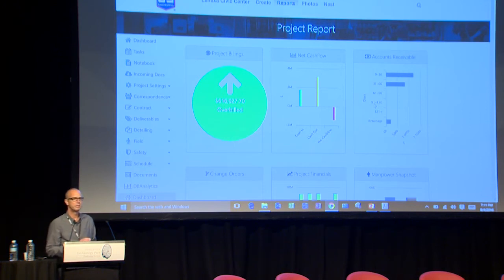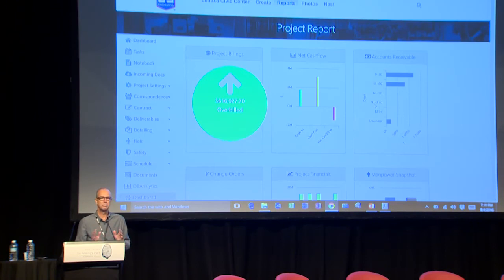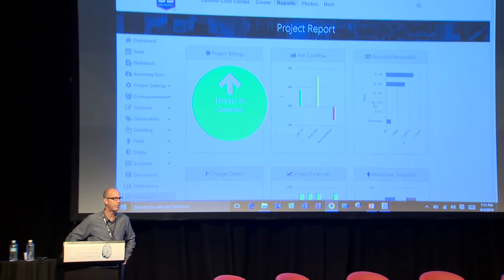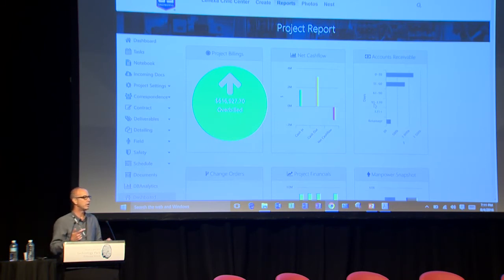And for 20 years, we have probably 2/3 of our projects billed properly and 1/3 underbilled. We released this dashboard with this big green round circle with an arrow pointing up and green if they're overbilled and red pointing down if they're underbilled. And within 3 months, every single project had a green arrow pointing up with no training. This was an amazing thing, frankly, from my perspective, because I had thought we had done everything we could do to get people to understand the importance of overbillings. But what it really told me was if you give people the right information in a simple to understand format, they'll do something with it, but you got to give it to them.